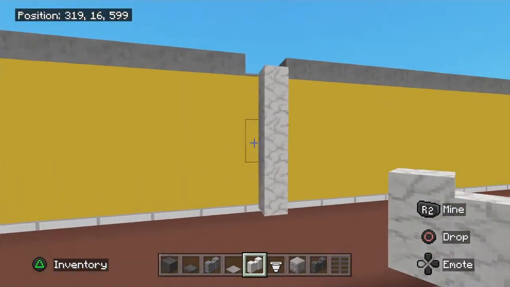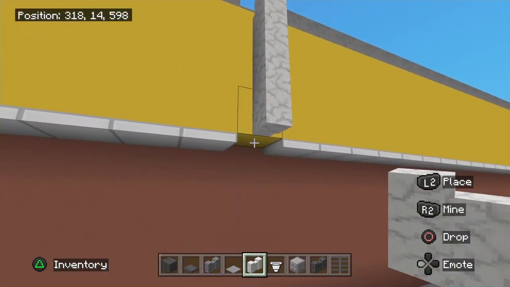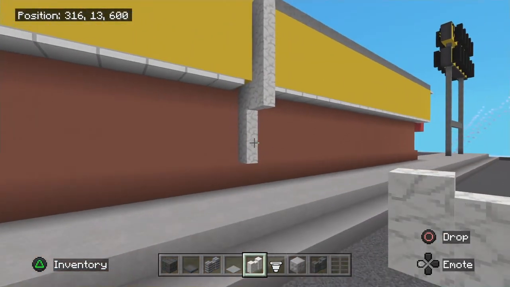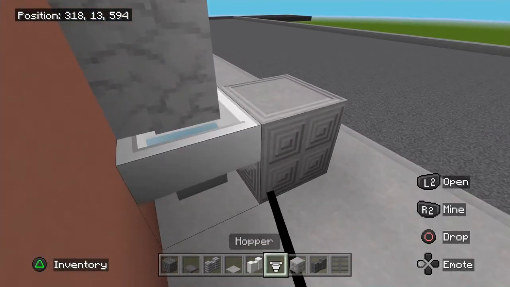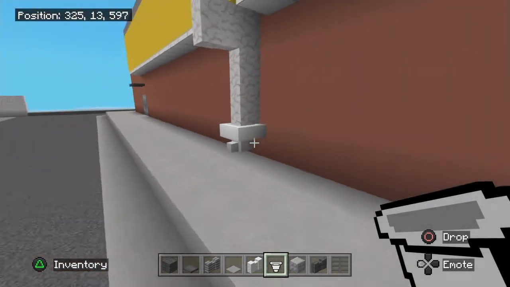Come down like this, and then you're going to take out this trap door, come out like this, connect that up, come on down here like this, and then you're going to take a temporary block here, take your hopper, place it into that block there, that way it looks like it's coming out like this.